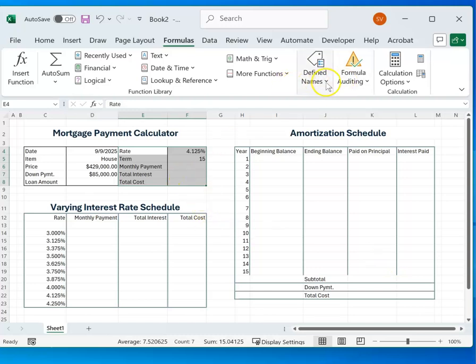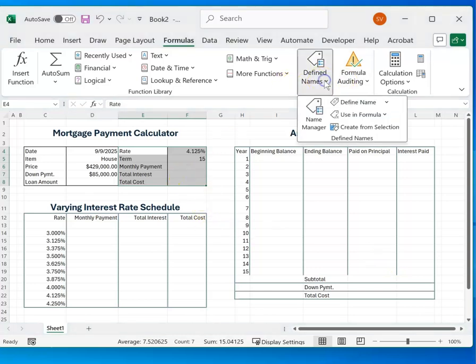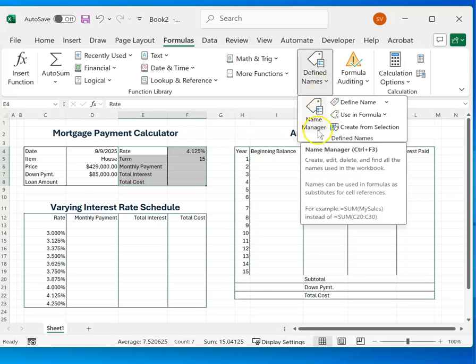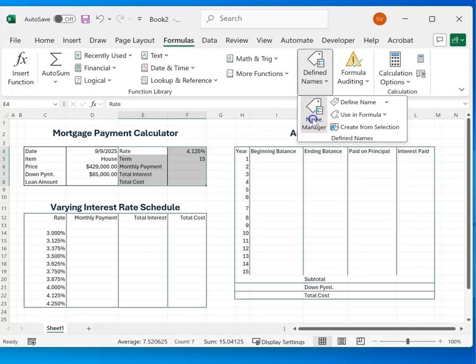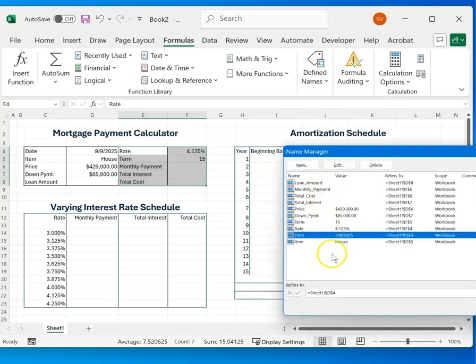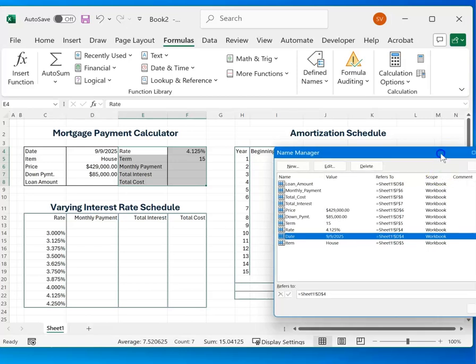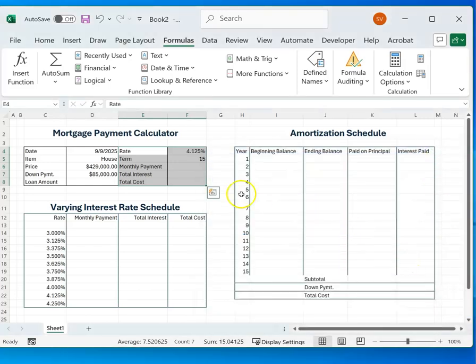Now, if let's say you did something wrong and you want to change it or modify it, you'll go to define names, name manager. In here, you will see all the names that you have defined and the reference cells addresses. And if you need to delete something or edit something, you can do it in here. All right, so I'm going to click out.